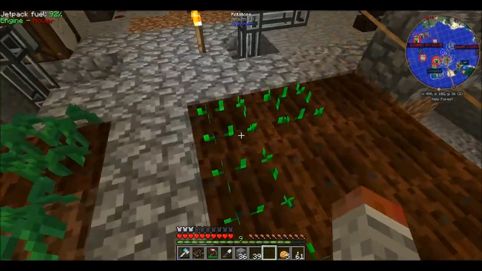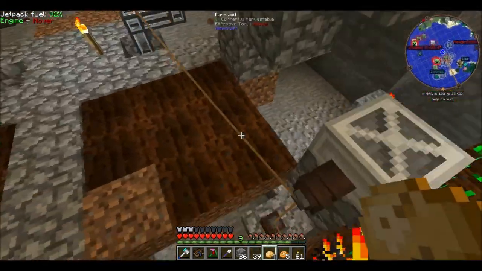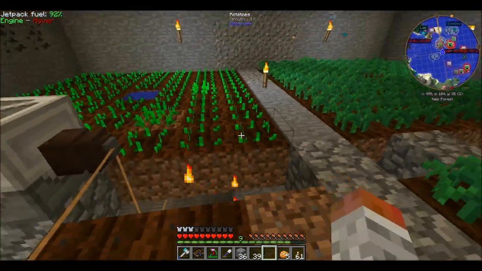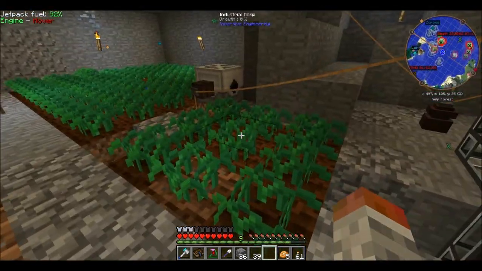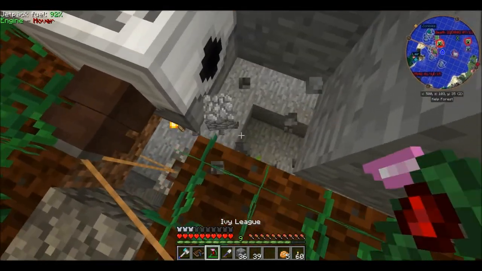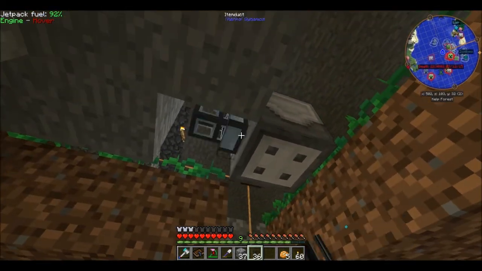So that's working. Why are you planting there? Did I really increase the range that much that it's planting all the way over there? If so, that's crazy. Right, I'm going to leave these ones to grow though, so they get all finished up. So now we need to run the item ducts down, same as before.